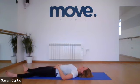Allowing the body to be completely supported by your ground. Let the hips soften, the shoulders relax. Feeling a sense of softness through the legs.